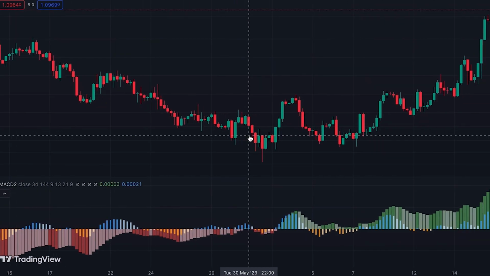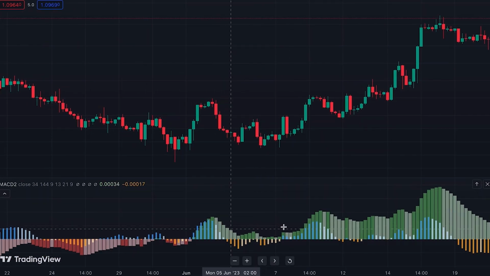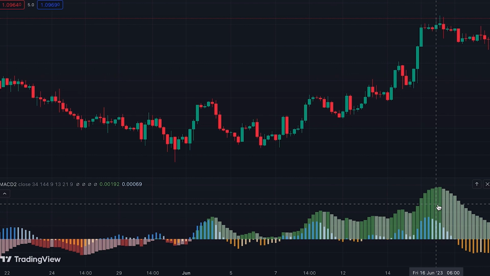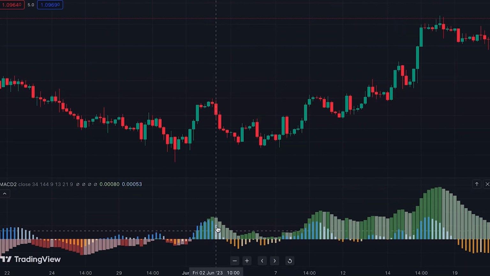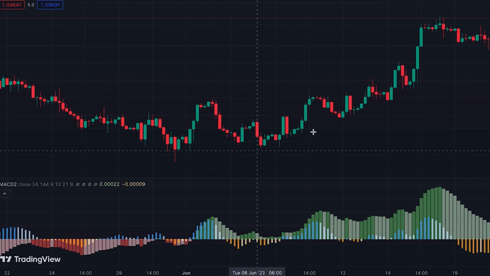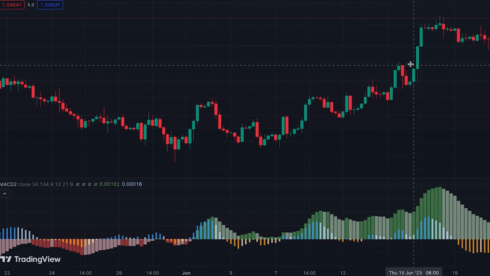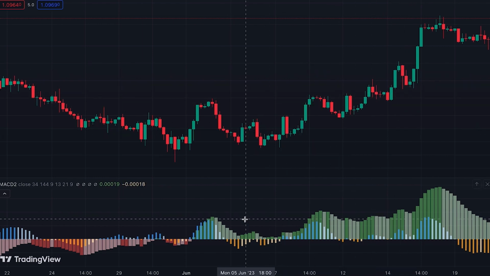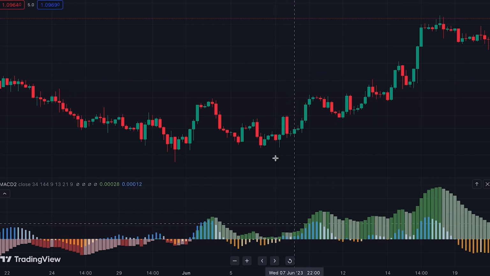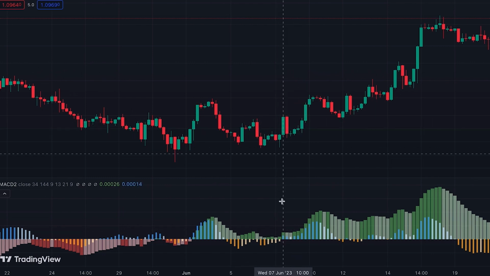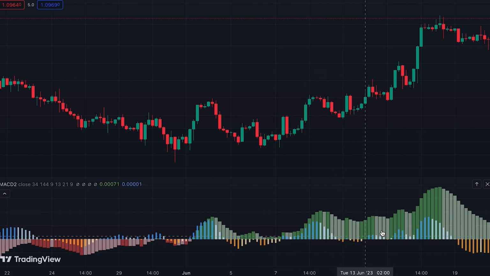And similarly, we have this for uptrends. When long MACD is above zero and green, it shows that the overall trend of the market is up. And when this short MACD starts becoming light blue, it shows that a pullback is possibly happening in the market. Depending on the depth of the pullbacks, the short MACD can become orange in different sizes. When we get the short MACD again above zero and in dark blue color, it shows that the pullback has ended and we can enter a long position. And you can see that this pattern repeats again and again on each pullback while this long MACD is green.